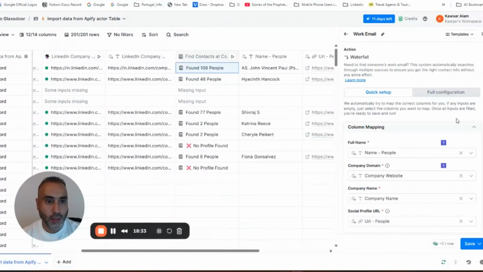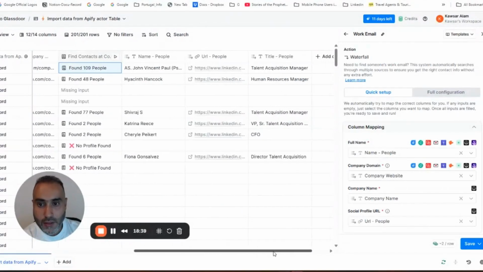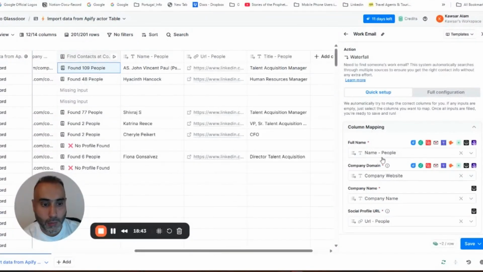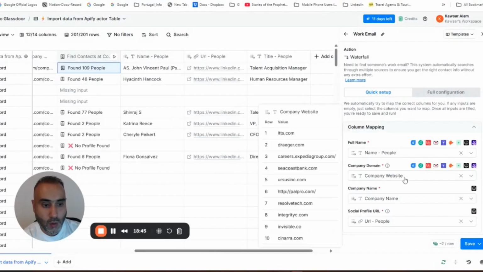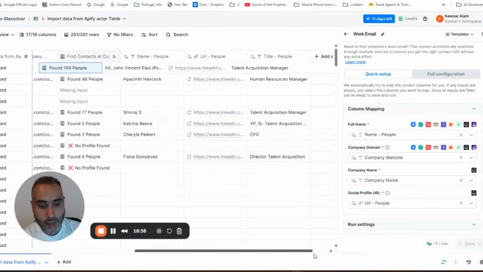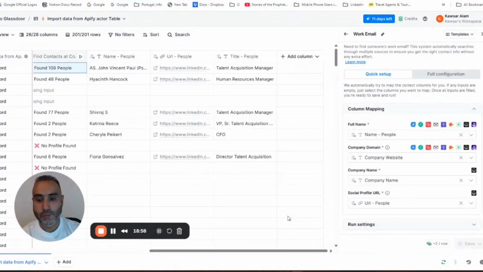This is the identifier we need to give. It is asking for the full name. Our name is the people. Company domain is the company website. Company name is the company name. Social profile URL is the URL of the people. All right. So let's run this 10 and see how many contact details we find here.